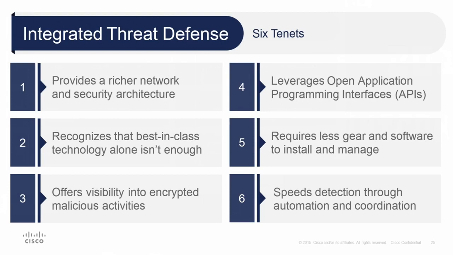And a third point that we point out here is this idea of having visibility into encrypted traffic without necessarily having to crack the code, right? We can get so much insight into malicious activity and so forth by just monitoring our traffic, whether it's encrypted or not. The fourth point I mentioned from the previous effective security slide is leveraging open APIs. We have to be able to integrate the technologies. And vendors like Cisco, for example, have a commitment to opening APIs and building on an ecosystem of various different vendor solutions to make sure that they can all work together.